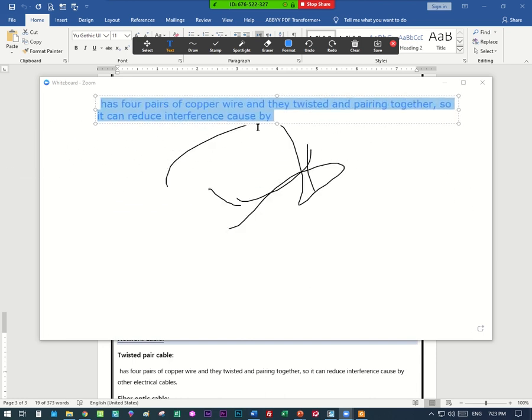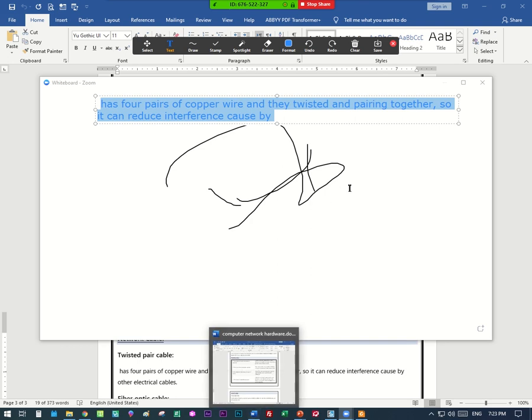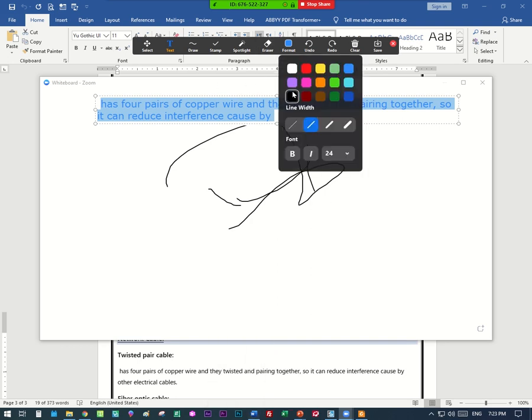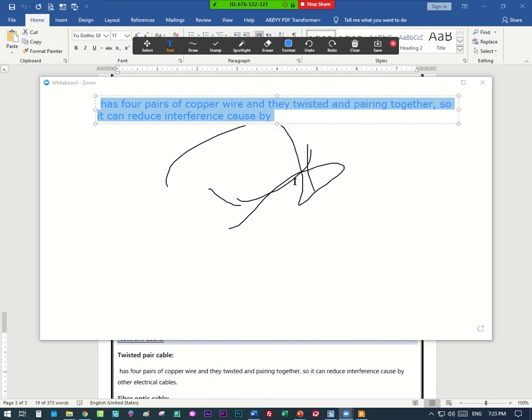So you can use it as a whiteboard in your class, or you can use it as a note writing tool. So you can write the notes, you don't have to prepare them, you can write them on the whiteboard and annotate and explain everything. All these tools can be incorporated according to your comfort and your need.